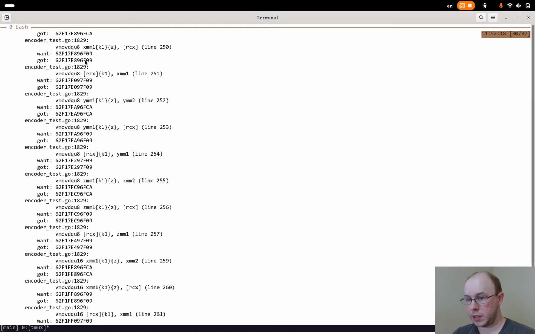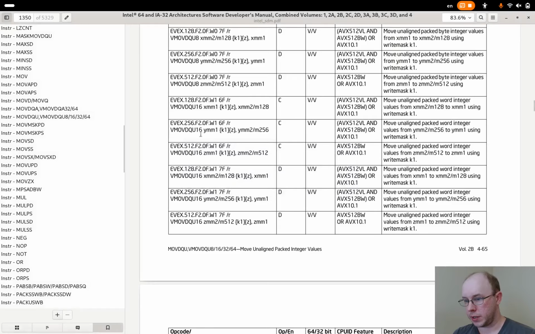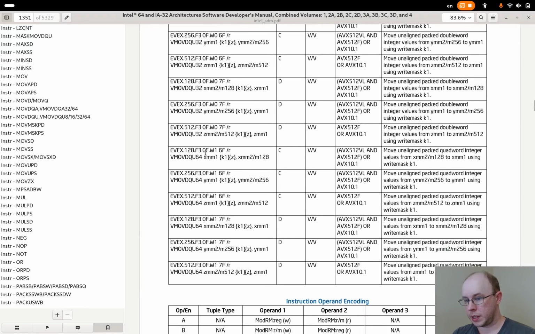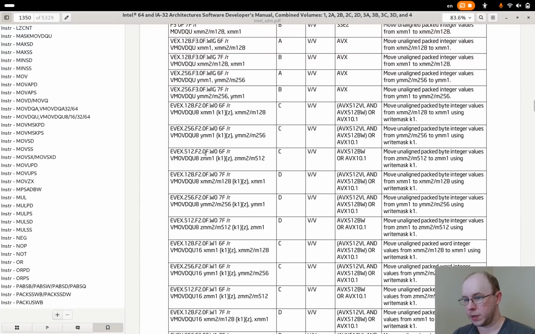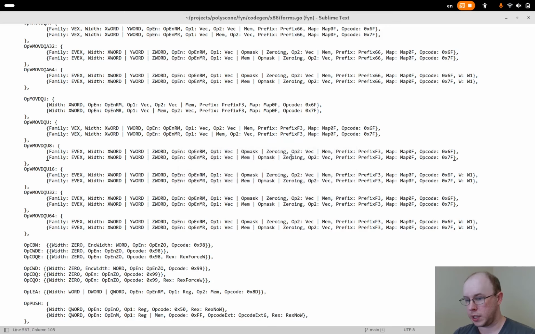These have the correct opcode by the looks of it, but one of the prefix bits is incorrect. So what is different here? This is F2. And then I assume that means that 8 is also F2. Yeah, F2, and then 16 down here is also F2. So let's change the prefix for 8 and 16 to F2.